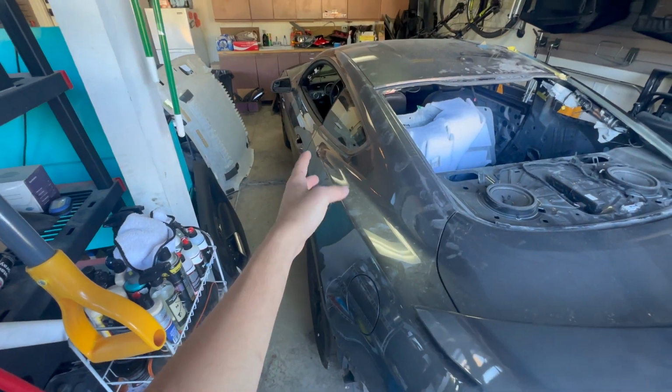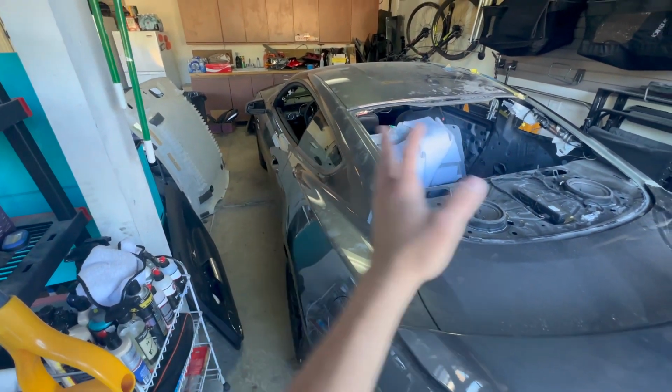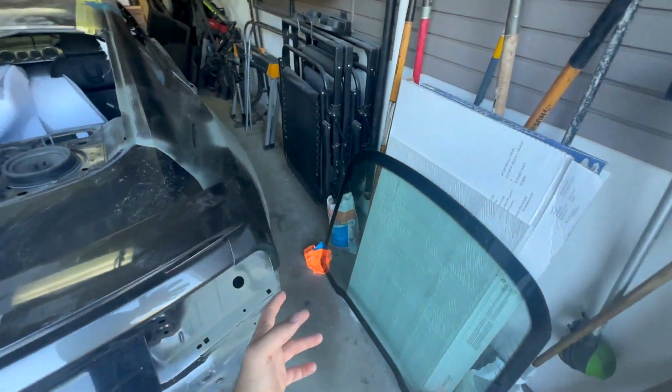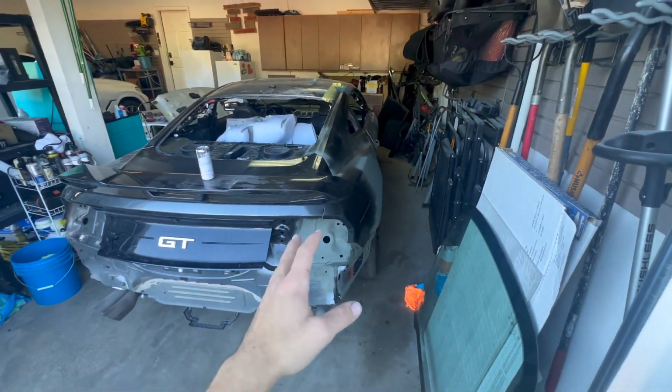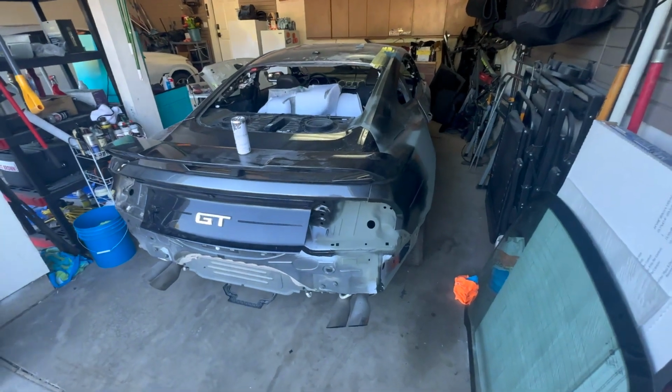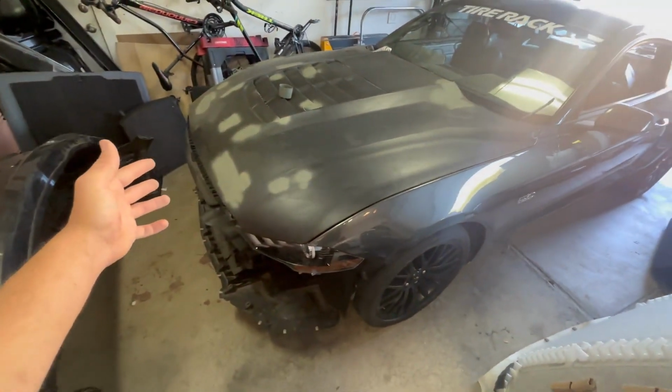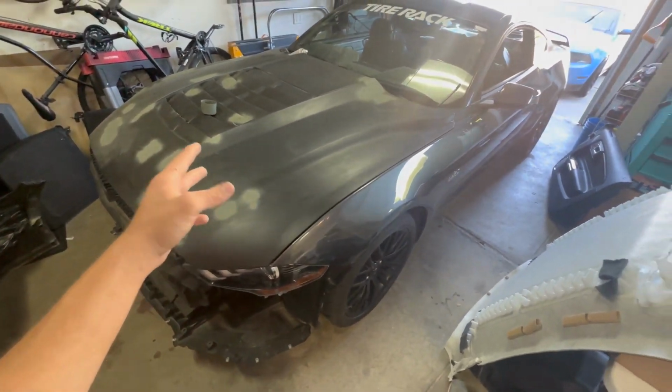Big updates, big news. I'm working on the 2019 Mustang. You guys know that this side of the car was fine. The whole other side basically needs replacing. The quarter panel is now on the car, which is the biggest obstacle on this whole repair. They did a very great job. I think just a couple more months until this car is drivable, which is fantastic news. I'm very excited though. Huge progress and a lot more progress to come very quickly.